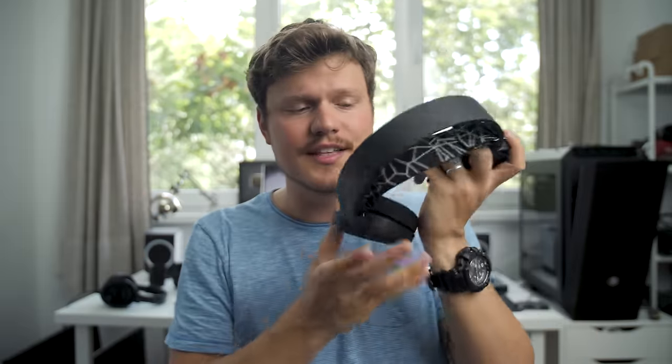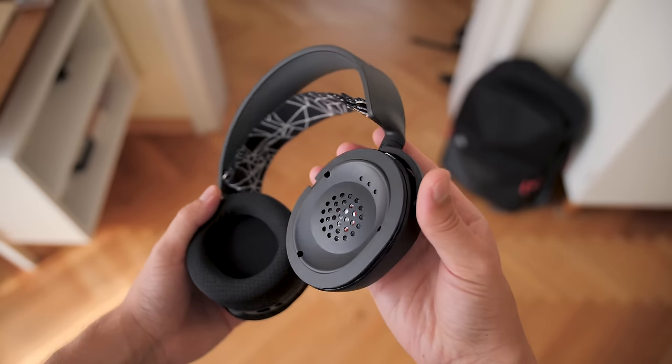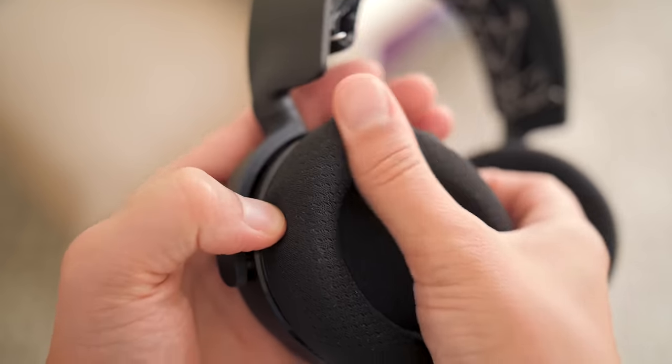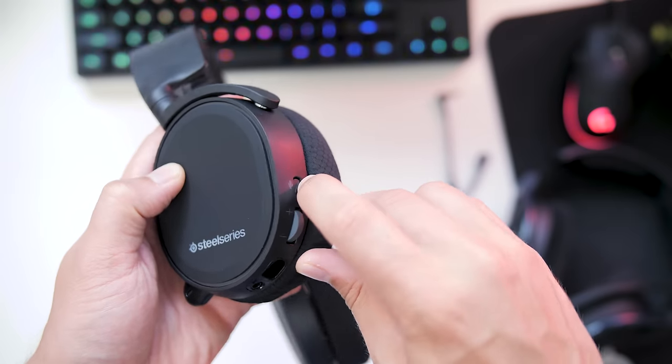Because the ear cups swivel to sit on your neck, it's a bit tighter than I want, and the fabric could be slightly smoother because any movement is just unpleasant. You have to get into a habit of removing the headset with both hands; otherwise, the joint on one side absorbs the weight and rotation, which in the long run might cause the joint to fail. The ear cups feel quite nice on the skin and can breathe, with angled drivers inside for better audio direction. More padding in the center of the ear cup would help avoid contact with the plastic housing underneath.